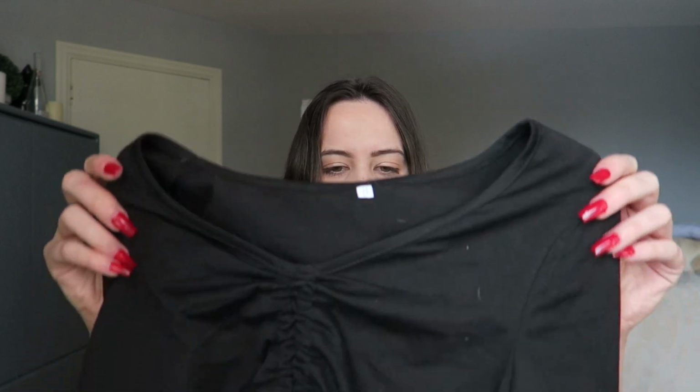I bought this because it's extremely similar to a top from Aritzia that I got my friend for Christmas that I think looks really, really good on her. But this one isn't really the same material. It's more of like a plain cotton shirt and less of a spandexy material, so I don't think it looks very natural when it's all the way cropped up or even when it's all the way down. I'm not really sure where the happy medium is for this shirt. It also doesn't really fit me perfectly, but I don't hate it. I'll definitely get use out of it, and if I don't, I'll just donate it.